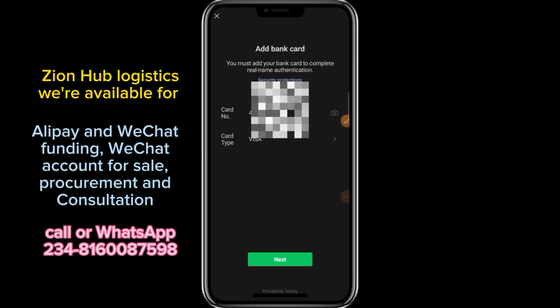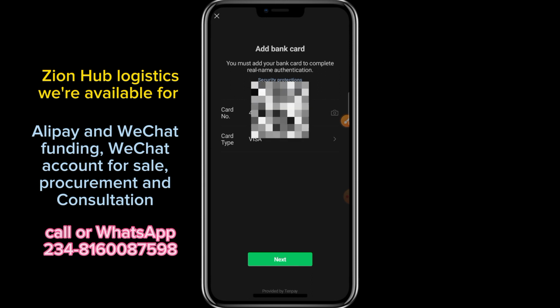All right. So once you are done, you want to click on next. It will automatically load and take you to the next page where you want to add the validity of the bank card, the expiring date, the month and the CVV. For security reasons, I will also censor this area.